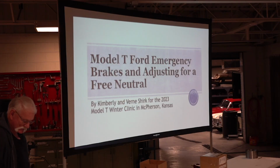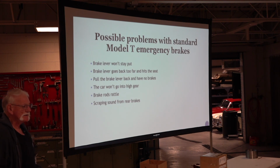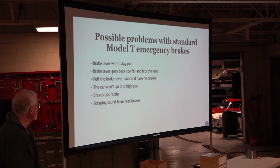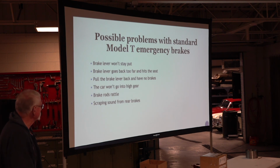One of the things we haven't really talked about is the brakes and adjusting for a free neutral. I've been around a lot of different Model Ts and watched them on tours. Some of the things I've noticed about emergency brakes over time: sometimes your emergency brake lever won't stay put. It'll jump forward on you. The brake lever goes back too far and hits the front of the seat. You pull the brake lever back and still don't have any emergency brakes. The car won't go into high gear. The brake rods rattle, which is kind of an easy fix. And there's a scraping sound from the rear brakes.